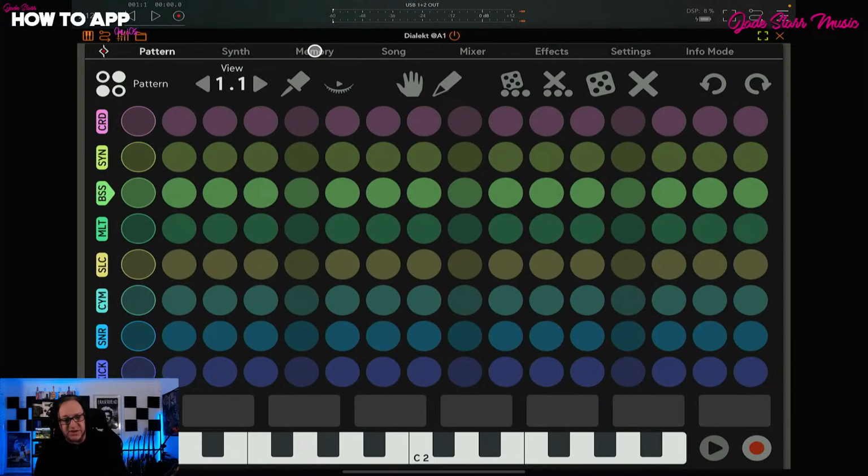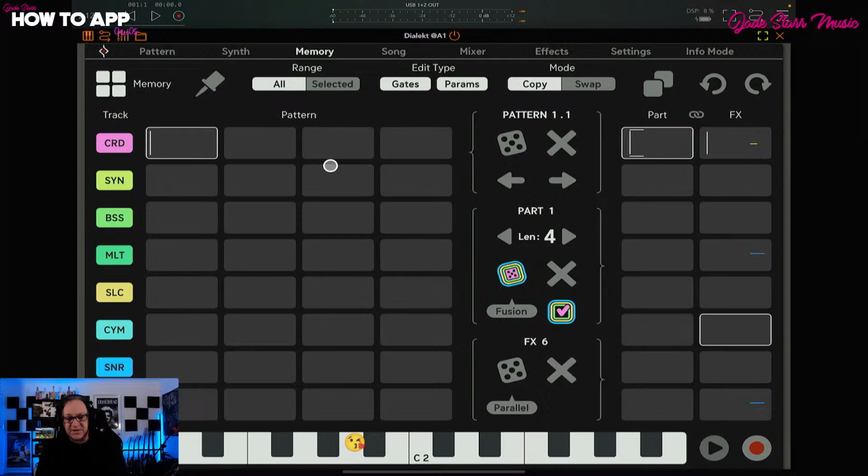Patterns. So I'm just going to jump over to here. There are a few things to remember. We have patterns, and in a pattern there is most of the time 4 parts. You can see them here. So this is just to give you an idea of what makes up a part. You've got 4 patterns here, and you can see as I'm on the memory tab at the moment.